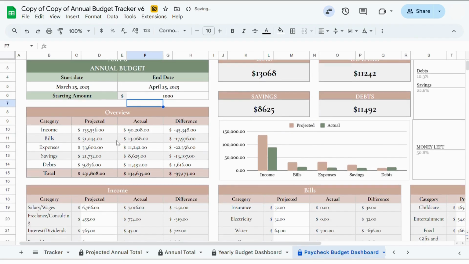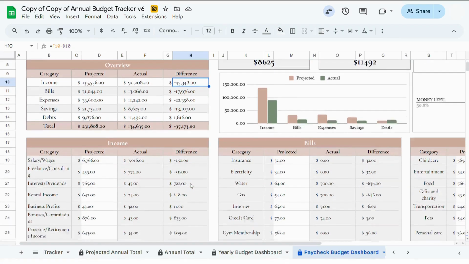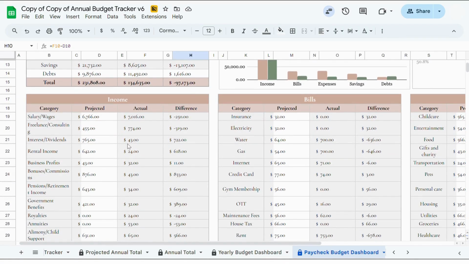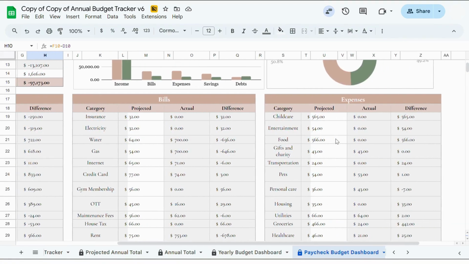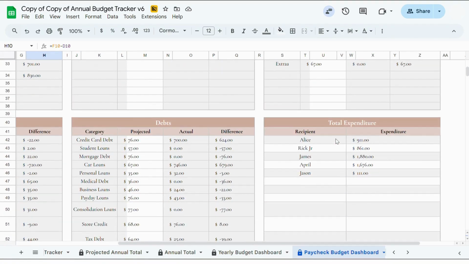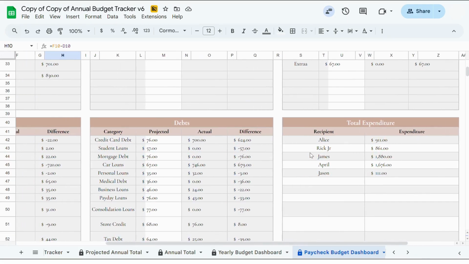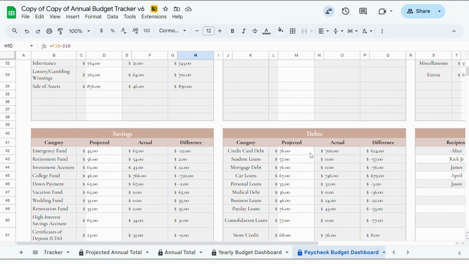And here I can see what was my projected for that, my actual, my difference, and subcategory wise what was my projected income and what was my actual income for bills, expenses, total expenditure by Alice, Rick Jr. Here you don't have to edit anything.